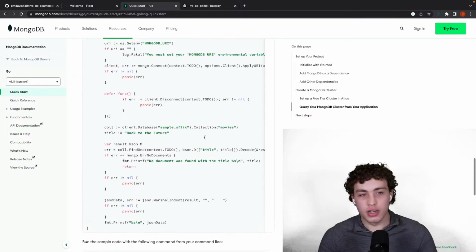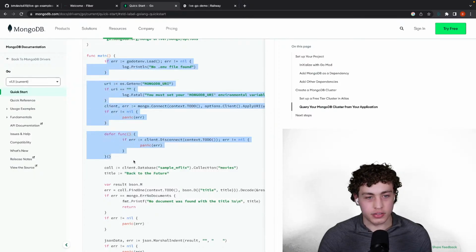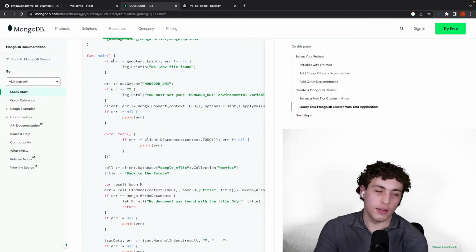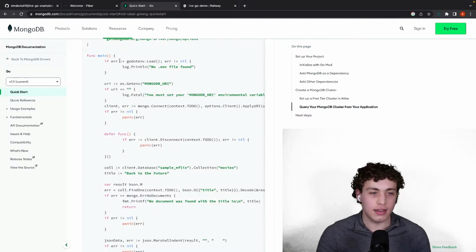What you're going to notice is within this main function, there's a ton of boilerplate. And that is one of the biggest issues we're going to run into. I think my biggest problem with Go is, look at all of this boilerplate. This is just to connect to the database. All of this if err != nil, loading from the .env, all this stuff. Very annoying, but it's sort of just what comes with the language.